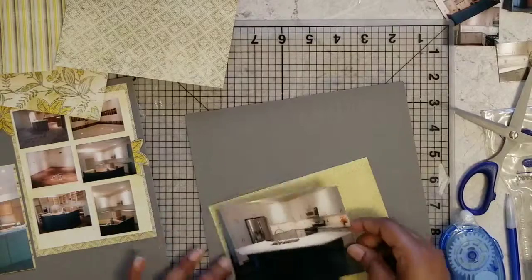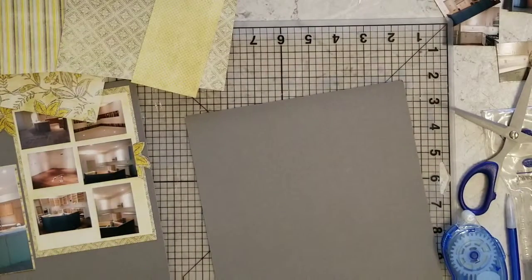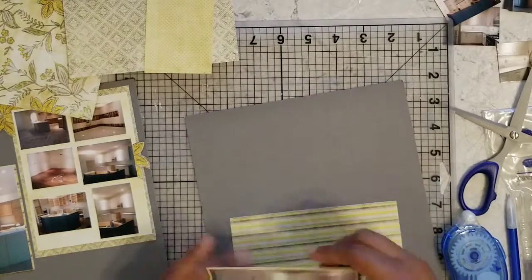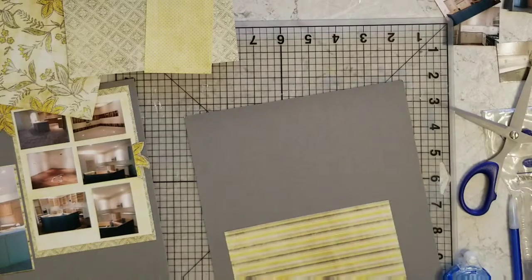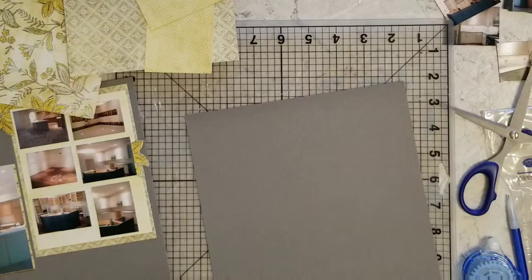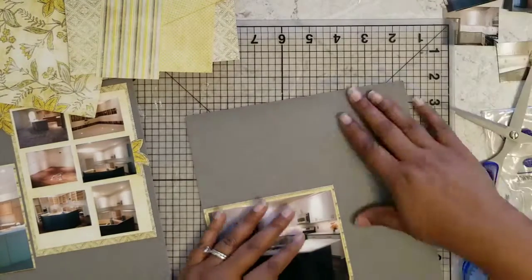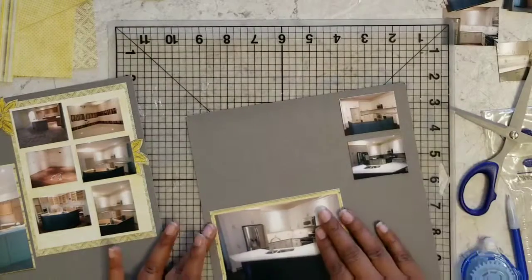And sorry about the dead space as I'm just flipping through the pack trying to figure out what sheet I want to use for the second page. All right, so I settled on that kind of yellow sheet, and I'm also backing it on that same stripe to kind of complement what's going on the left side.